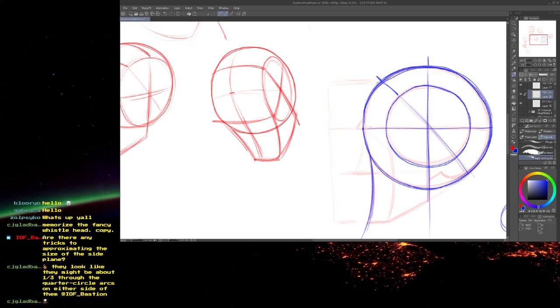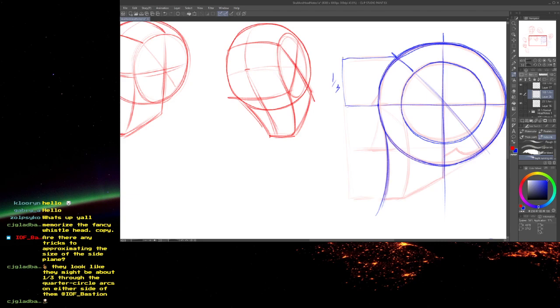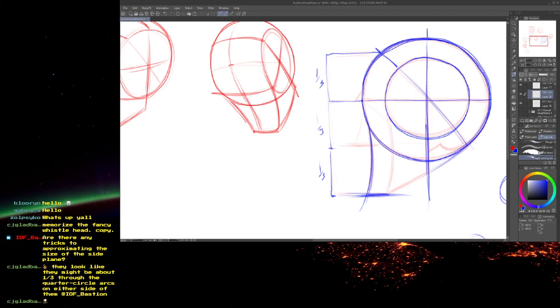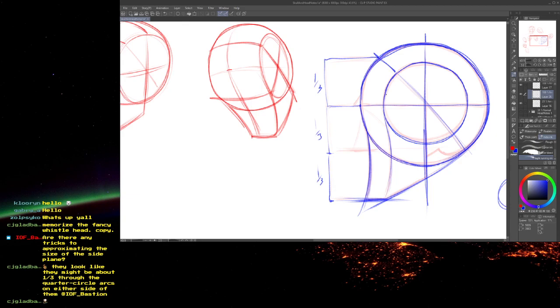And then when you have that, you can just start measuring. So now I have one measuring section for the brow to the hairline. So I drop down and measure that again, with my thumb and forefinger on my screen, for example. Measure that down again for the bottom of the jaw. It's kind of a straight line going back there. Then I use this to intersect with the curve of the back of the skull and get the angle of the jaw. I get a little S curve going on here from the side plane of the head. And then I pretty much got it.